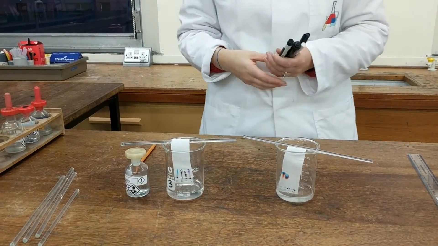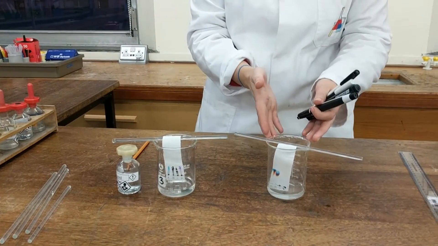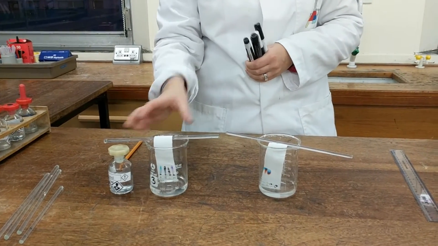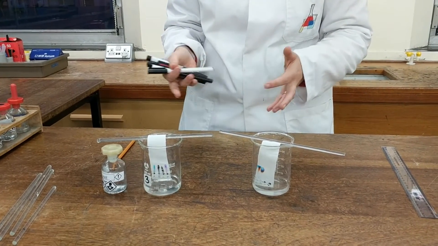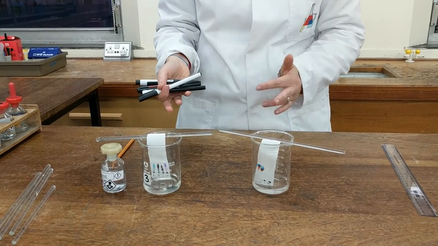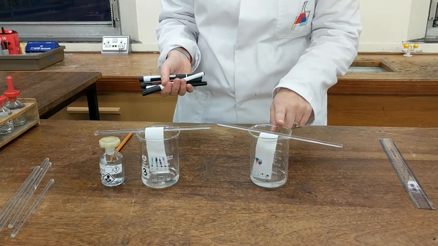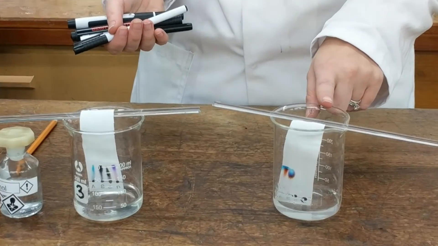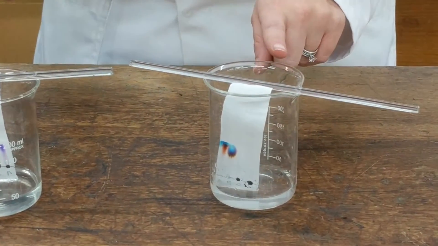So here we've got the setup of the same four inks. The four inks here in water, and then here in ethanol. It's quite interesting already, as they've not quite finished yet, but you can see points C and D, the two pens C and D on here, haven't actually moved up the paper in the water.